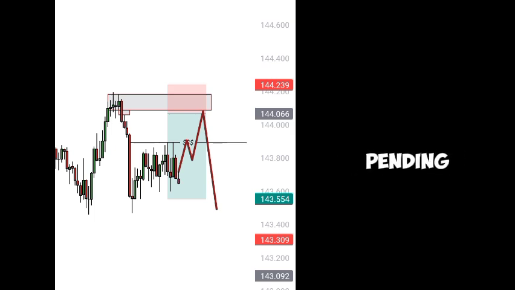Basically, I make use of pending orders. If you don't like pending orders, you can make use of mechanical entry, which is just enter your trades once you get to your areas of interest. Whichever one is fine by you. There are many things that you have to check out for. There are many things you have to consider before whether or not you're taking a trade immediately you get to your area of interest, or you're waiting to get a confirmation to take that trade.